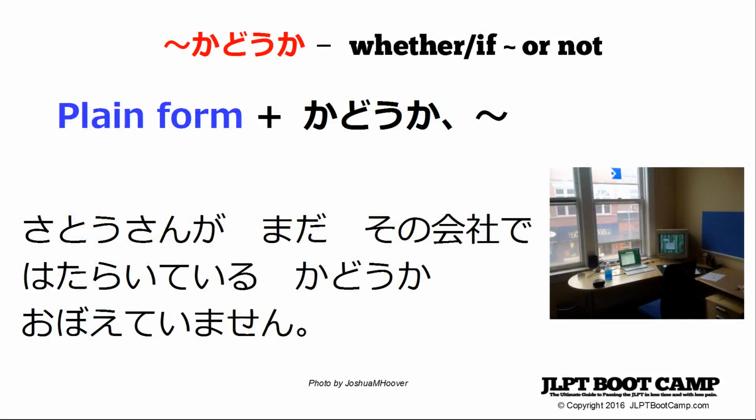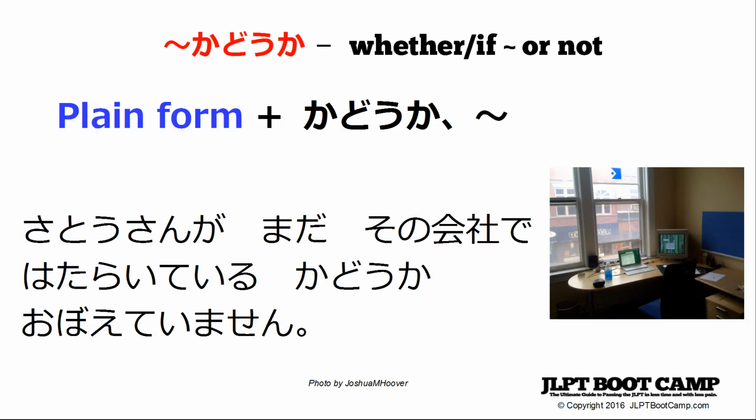So again, kadouka is where you're going to bury a yes-no question into a sentence. So it has the meaning of whether or not, if or not, but you can kind of think of it as the first structure, ka, burying a question into a sentence, but without the question word. Question words, of course, are what we call in English a w question. There's two different kinds of questions: w questions and yes-no questions. And this kadouka structure would be used to bury a yes-no question into a sentence.